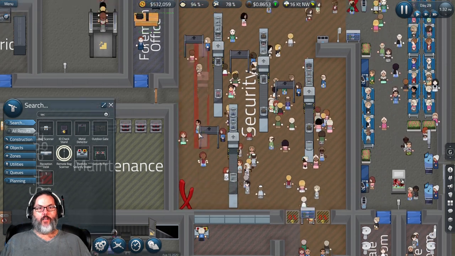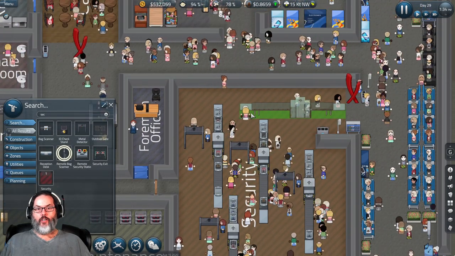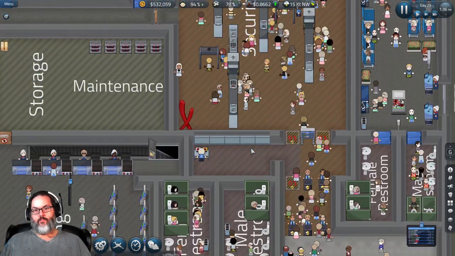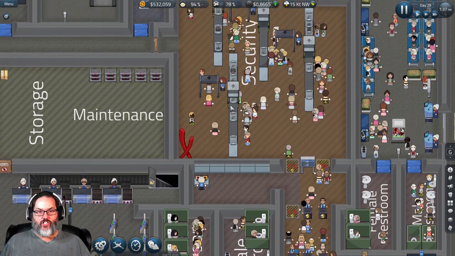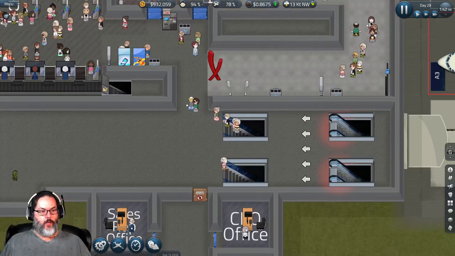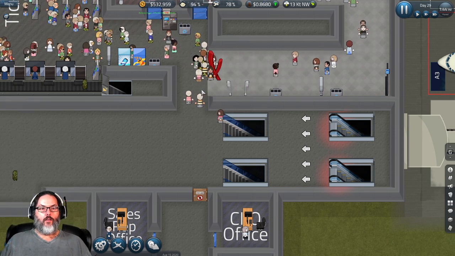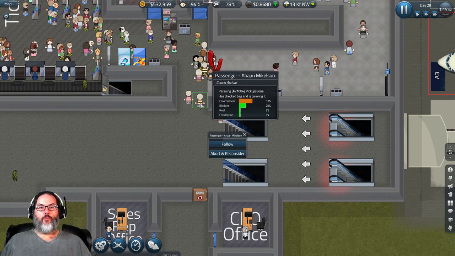Unfortunately, I don't have any more room in here. Can I put it up here? I could, but there's no room for the metal detector. Looks like he was checking a knife there. Wow. All right. You know what? I don't want these people coming up. All right. Where are they going? He is going to the pickup zone.